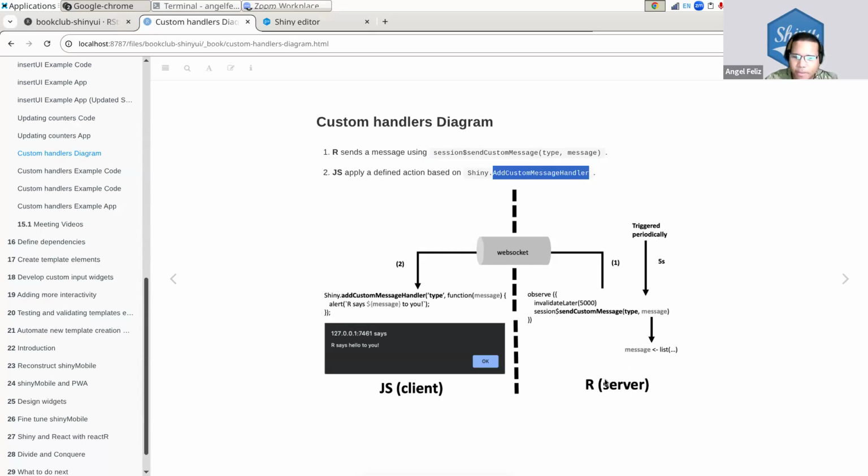For this simple example, just saying hello every 5 seconds, they define an observer that invalidates every 5 seconds, place the session, and send messages with some type and the HTML to render. And inside the Shiny JavaScript object, they will use this method and define a type and what the function would do with the message. In this case, just an alert, and it is adding that message here.